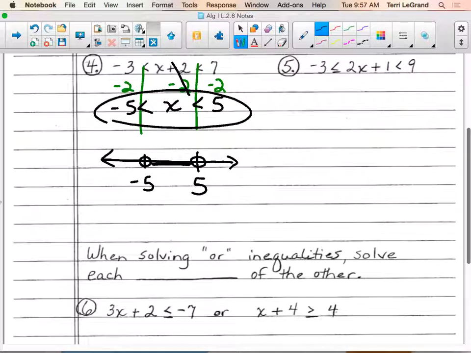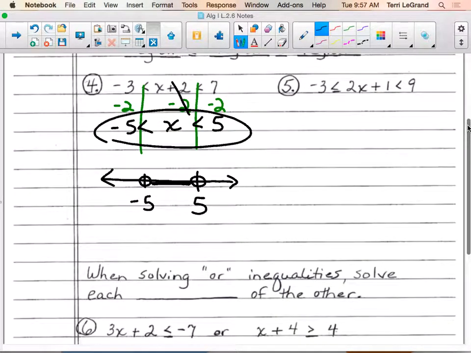So this is a typical compound inequality and graph. Again, don't get so used to it that all you do is automatically shade between the two of them. Process through and make sure that's where you should shade, because it doesn't always turn out that way. Okay. Number 5, what would we do first in this one? Now, some of you like to, for some crazy reason, take care of the multiplication or the division first. In this case, we would have to divide by 2 to get rid of the 2. Well, the same rule's going to apply. If you decide to divide first, what do you have to do?